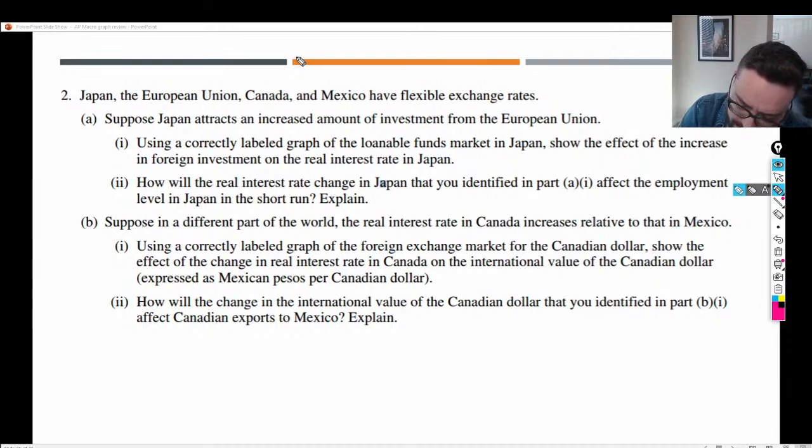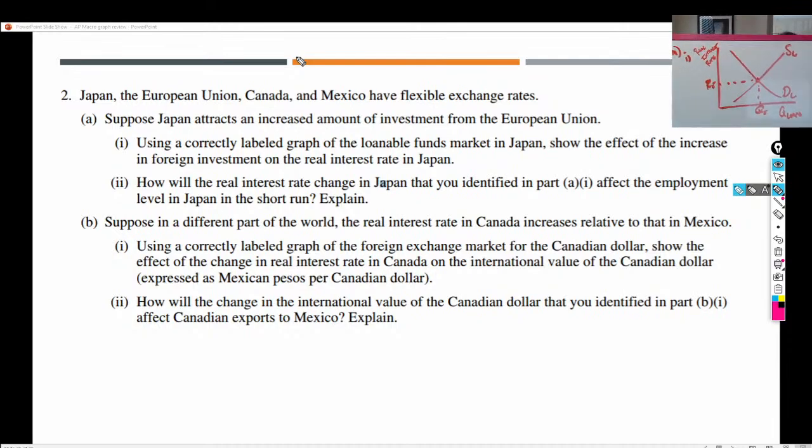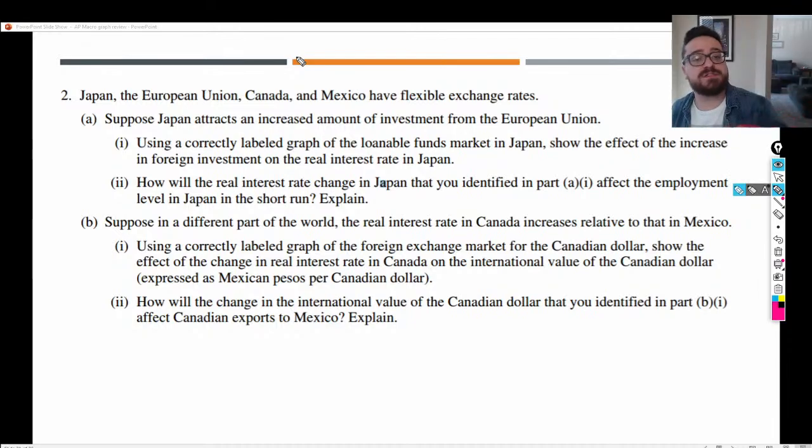So it's loanable funds market for Japan. It's still just supply and demand of loans, quantity of loans, and real interest rate. It's not like Japan has a different name for their interest rate. It's still just the real interest rate for Japan. So it's just a normal loanable funds market graph. I then have to show the effect of the increased foreign investment on this graph. So I'm just setting it up real quick, like this. Normal loanable funds market graph. This is loanable funds. This is the graph before, but we'll get to the Forex market here in a second.